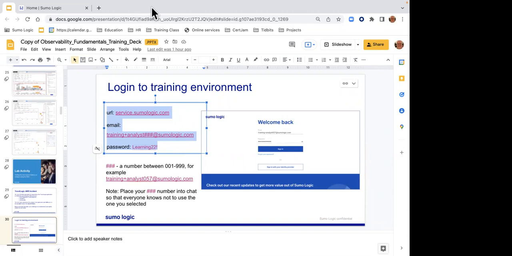So again, I'd like you in the chat box to type in what number you're going to take, and I'd like you to raise your hand in the participants window when you are logged in. And if you're having problems logging in, please let us know. So in the chat box, type in your number that you want to use. Thank you, Eric. Thank you, Rob. And when you're all logged in, let me know. Again, Eric, looks like you've notified me there. You're all good to go. Just raise your hand.